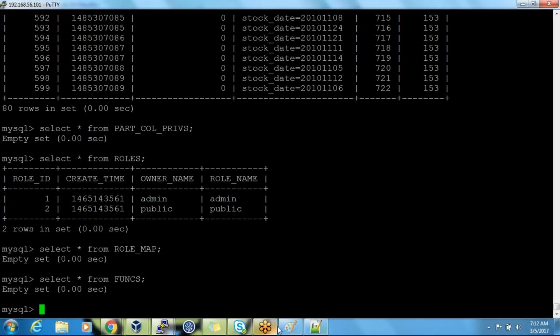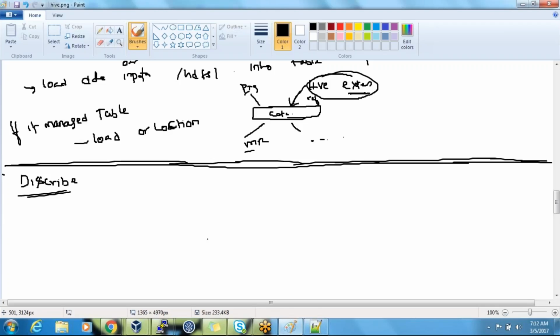Let's move on. The next topic is complex data types. Is everyone clear? I could have shown describe yesterday only, but fine, anyway, we got a chance to show that.